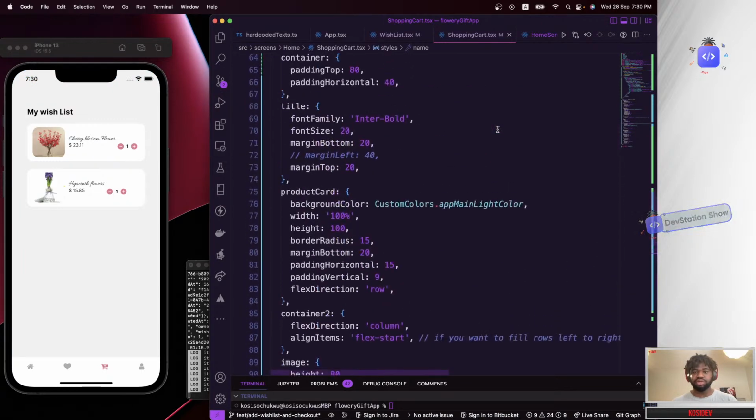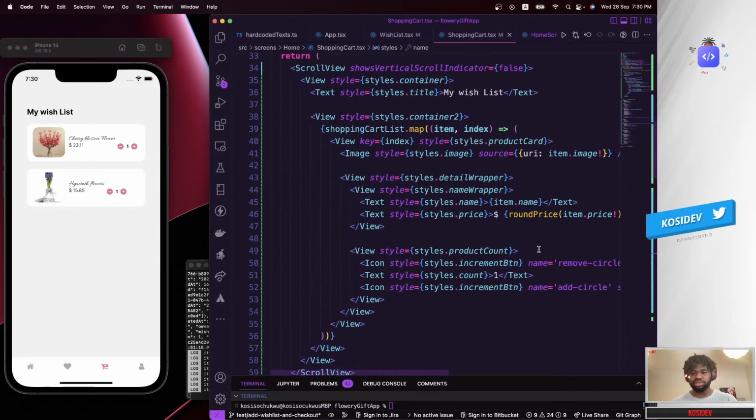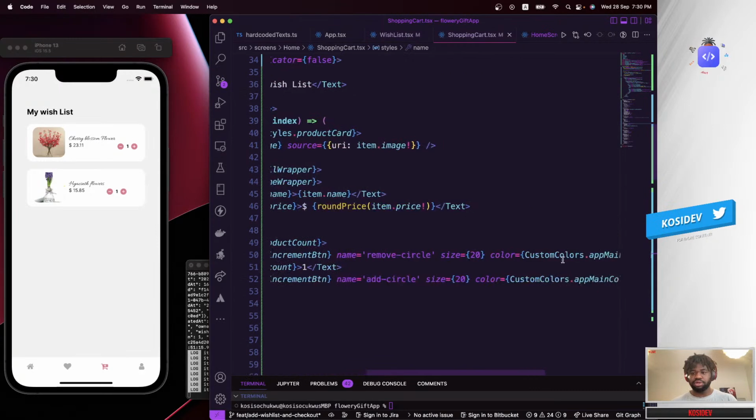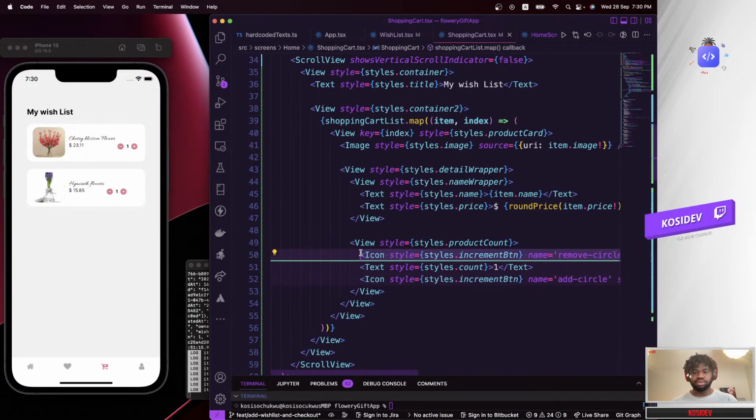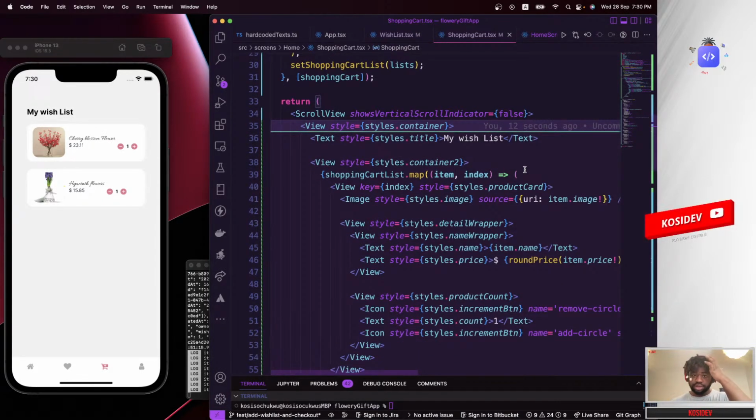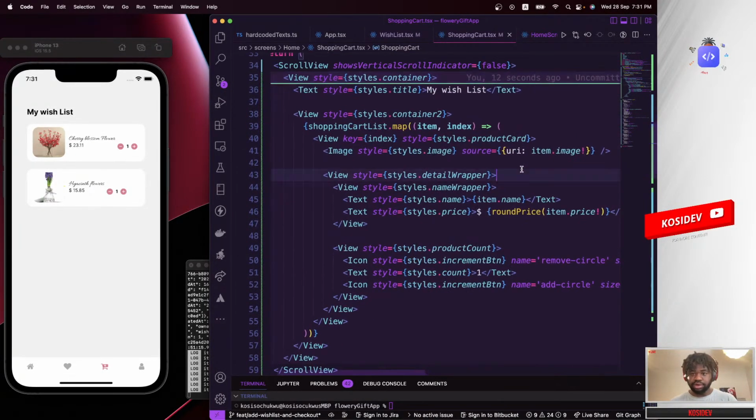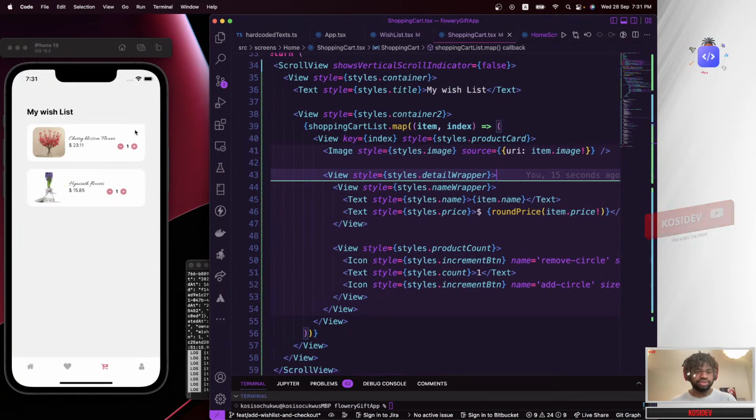Last but not the least, we need to add one more icon that we're missing. That should be the close icon. So over here, that should be somewhere right. So we need to add the icon somewhere here.